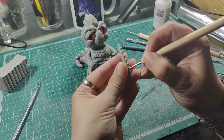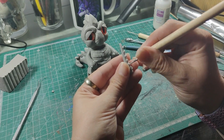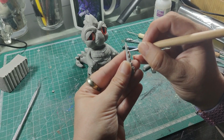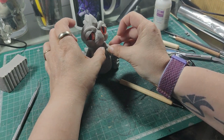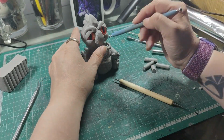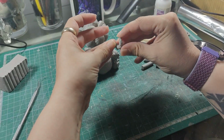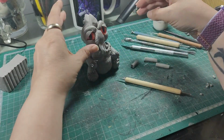Nice and easy. But do that before attaching it to your sculpture, because if you do it whilst it's attached, you're going to have fun trying to get into all of those tiny little nooks and crannies once you've, I don't know, made the tentacles all wiggly looking. So it's easier to do it that way. So I was actually thinking ahead when I didn't put them on his head. I feel proud of myself now.